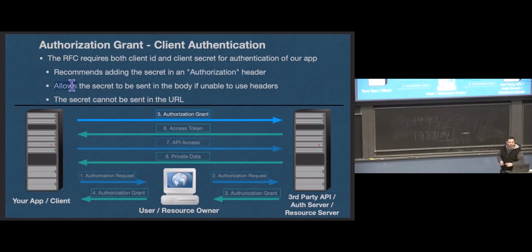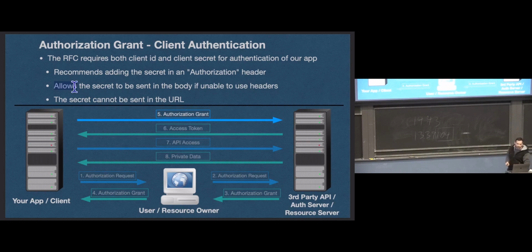It does allow, barely allows for you to send it in the body of a request, but it says only send it in the body of the request if you have no access to your headers, if you can't control your own headers, which are unique situations, which are not the situations we're in, and not the situations Spotify's in. So Spotify says, slap that thing in the authorization header.